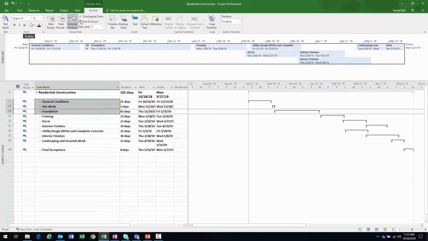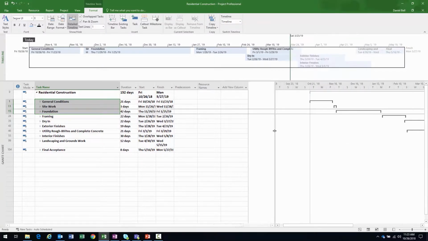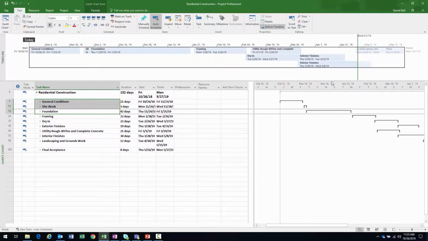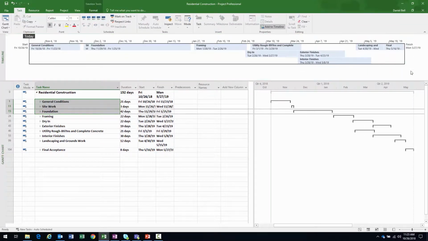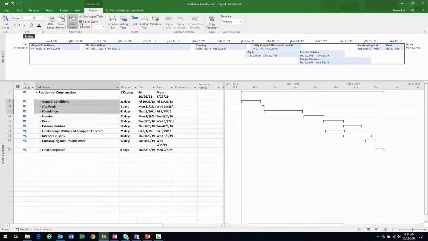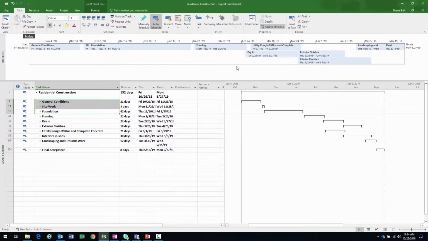The next one, pan and zoom. What does that do? Well, before I deselect it, let me show you this. Notice how when I pan here, right? Move this around, you can notice those bars up top. See how they're interconnected, the timeline with the Gantt chart? Well, if you don't want that behavior, you can deselect pan and zoom. And now when I manipulate my Gantt chart, there's no relationship between what I'm doing up top and what I'm doing down below. All right.